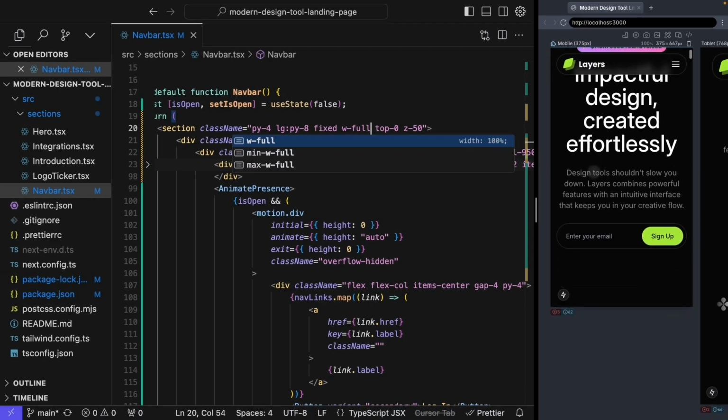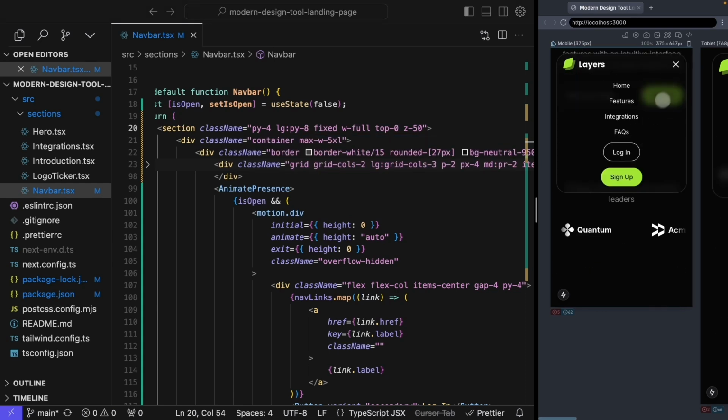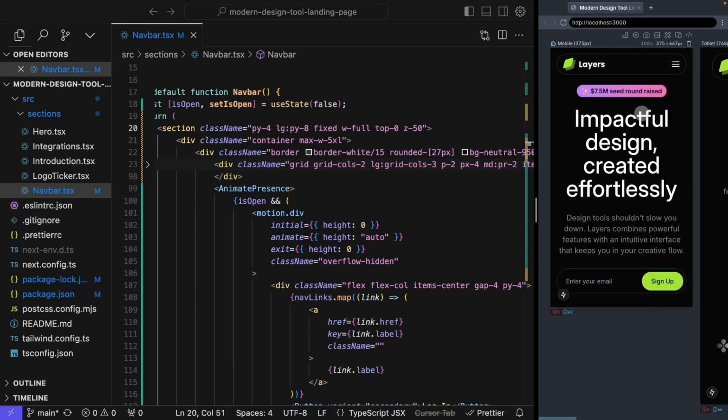So as I scroll down, I'm still going to get the same effect, but as I click open and closed, now this is not going to mess with the layout of my page at all, because it's just fixed to the top of my screen. Now, this is not going to take up as much space as it used to. We can account for that if we would like to by going ahead and increasing the padding on the top of the hero. But for now, I'm just going to leave that alone because I kind of like how the hero looks like this. So I'm just going to change this over to fixed. We can still scroll, we can still open and close this as we want to. So I really like where that's at.